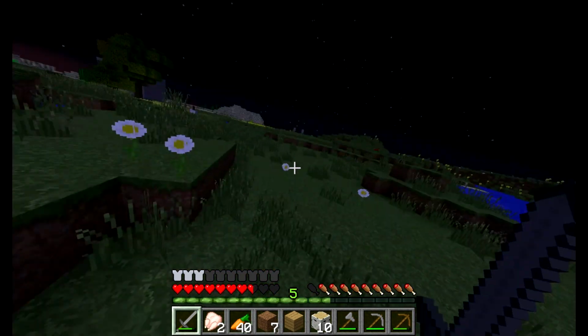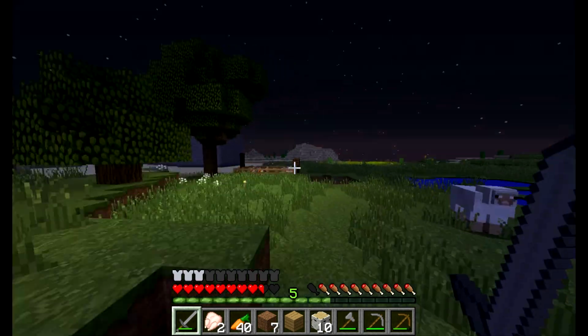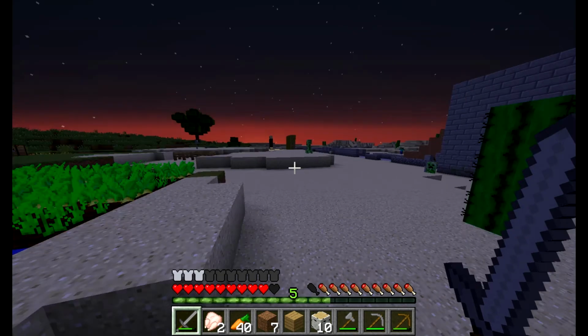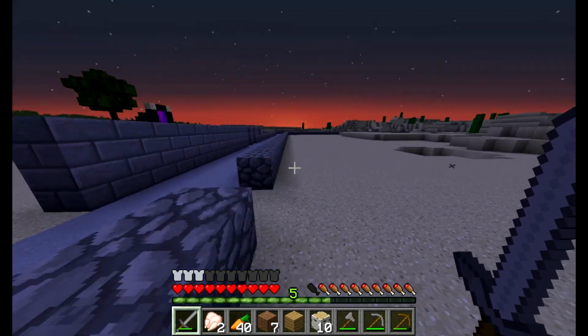Come on. What is this? Is it just a farm? Oh, no, wait. It is a house. There's a bit of a farm over there as well. So, not much. I mean, it looks like a starter house. Wait, what? I'm not gonna bring the mobs over here.